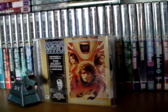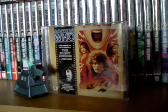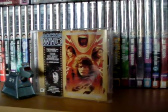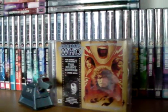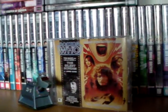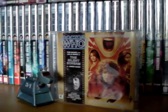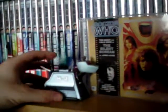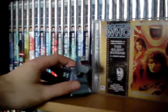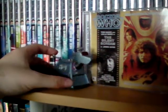Tom's decent in this one, but it's probably not his best performance. Lalla Ward as Romana was good, but she wasn't in it that much, as there's another character who almost takes on the companion role in this story, I feel. The standout character would probably be K9. If you're a big fan of K9, I think this is a must-have story for you.